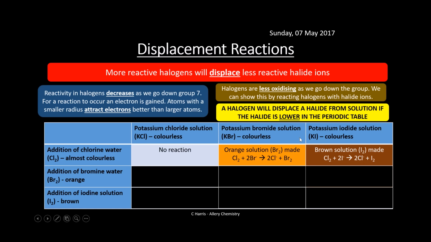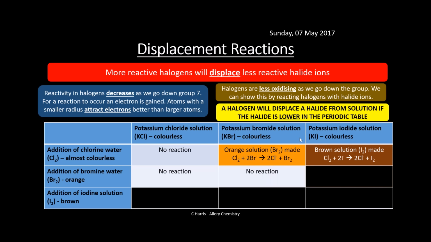Okay, so look at bromine water. No reaction here. Bromine is less reactive than chloride ions, so we get no reaction. And no reaction for this one as well, because that's bromine reacting with bromide, so they're both just as likely to react. But the final one, again, we form our brown solution.